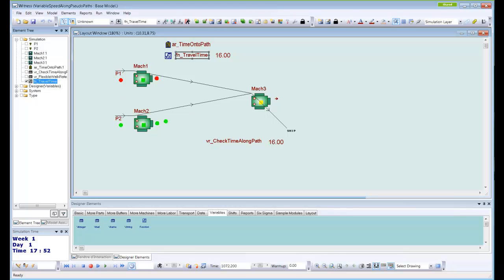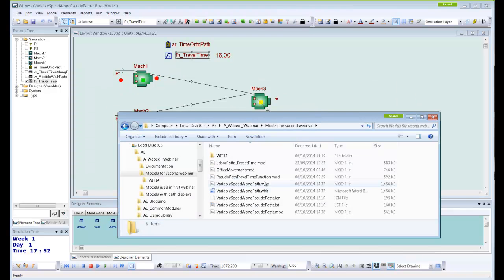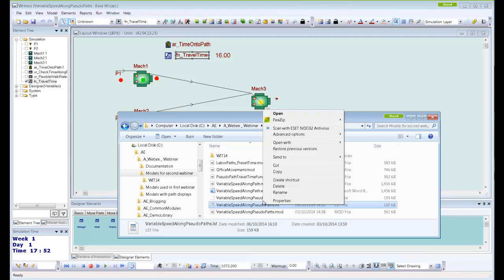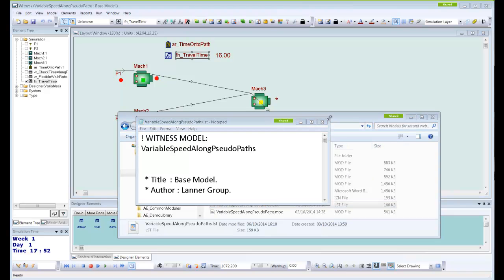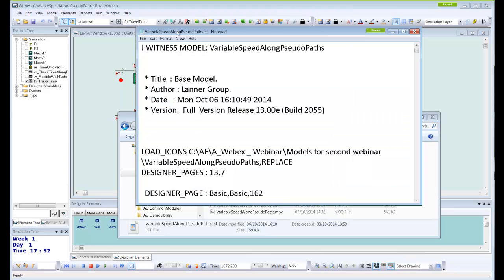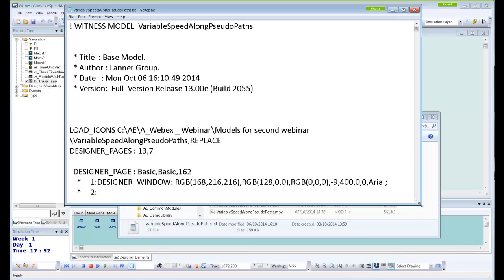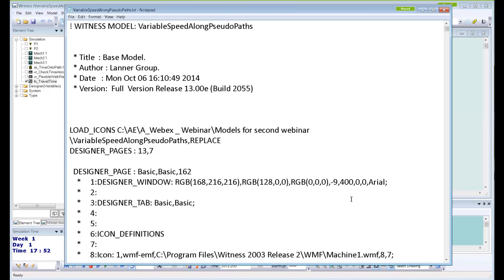And then if I look in my Explorer, which is just off screen, I can see I have a library file or a list file. So I'll open that in Notepad, and this is a complete text listing of my Witness model. It contains all the definition of elements, all the display information, and all the detail information, rules, cycle times, breakdowns, etc.